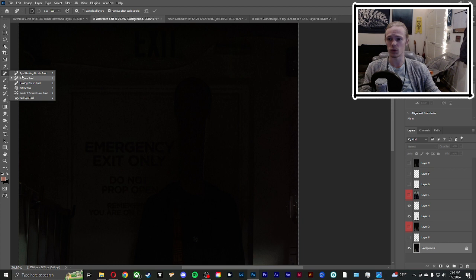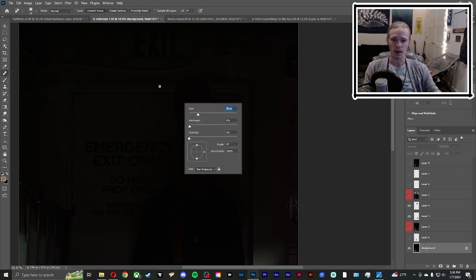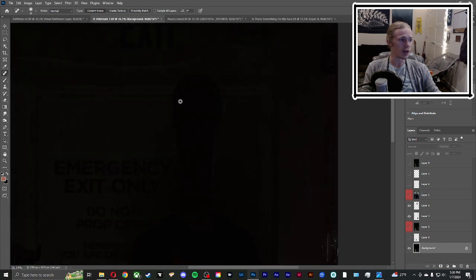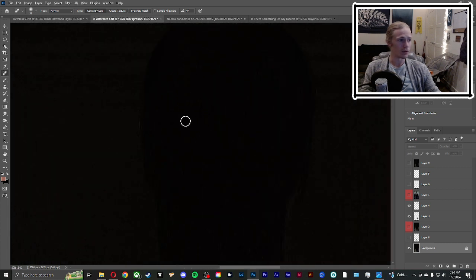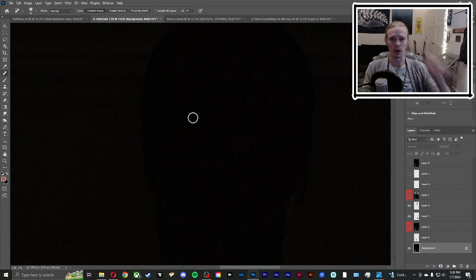It's either the remove tool or the spot healing brush tool. There's a bunch of different tools you can use. What I will do is go in and manually draw around the eye, and it will replace the eye. How the tool works is it replaces the features you draw on with anything around it. So essentially I'll just fill it in with skin, and it looks really weird.